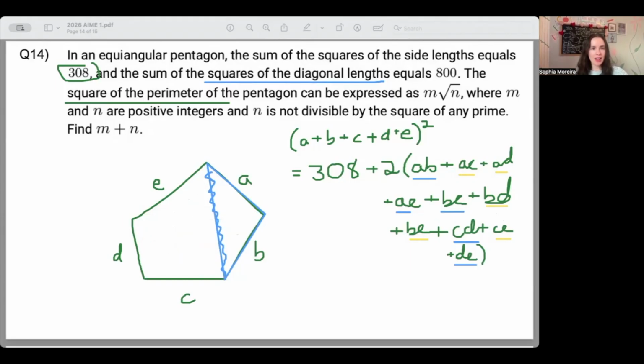Going back to this first diagonal that we drew in, let's think of another triangle that we can make. I see that E and C both touch that line, so let's go ahead and extend these outwards into another triangle. Since we know this is 108 degrees, 180 minus 108 gives us 72 here. Same logic, 72 here. Isosceles triangle, you can calculate this angle measure here as well. Then, using law of sines, you can go ahead and compute this length here in terms of D, which is equivalent to this length here in terms of D. So we're going to have constant times D, constant times D.